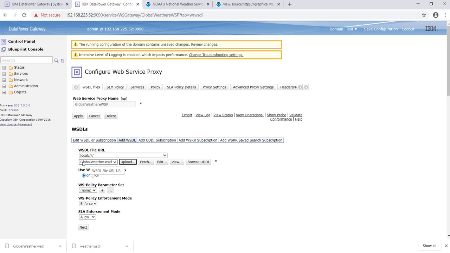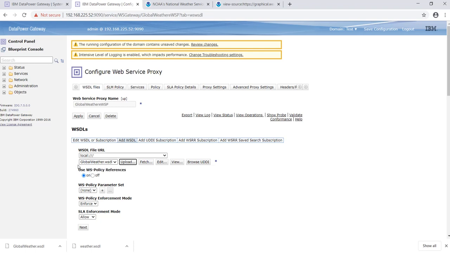You will find many times you will face some issue: you upload the WSDL, but after uploading you are not able to see the WSDL file here. Sometimes it happens that the WSDL file has references to schema files, XSD files, and if it is unable to refer to those files, the WSDL will not be visible here.